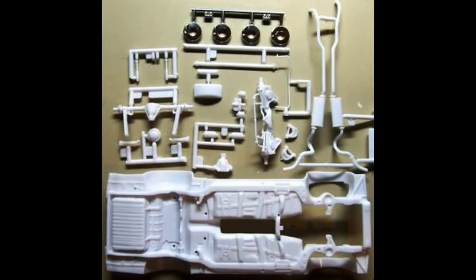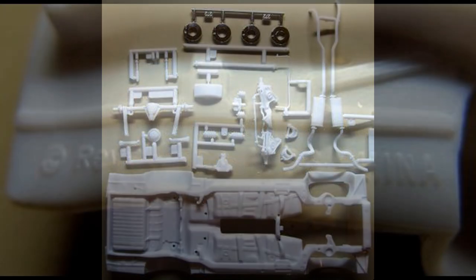I'll gather these parts for the chassis, and this subassembly gets done in two steps: the front suspension and the motor, and then the rear suspension. The point is to simplify the build and do as much work as possible prior to assembly of the body.